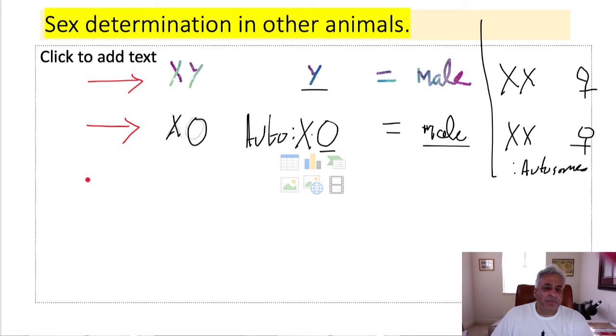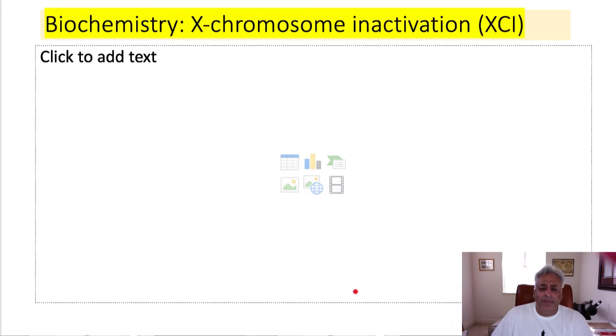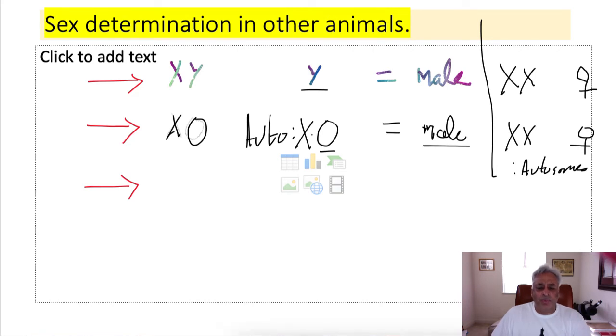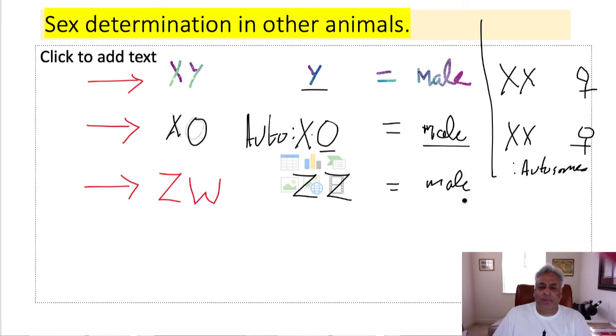What other system do we have? So let's bring in our pencil. And in this case, oops, I'm going to the wrong slide. So in this case, we're going to look at an alternative system, which is called the ZW system, right? The ZW. So here we go. So this operates mostly in birds, like chickens and parrots and stuff like that, right? In here, unfortunately for us, to be male, you have to have 2 copies of the Z chromosome. That'll make you a male. So can you guess what it takes to be a female under this system here? Yes, you need a copy of the other.